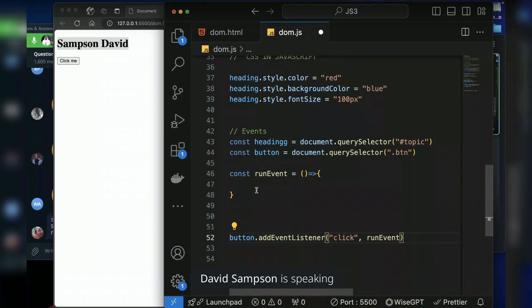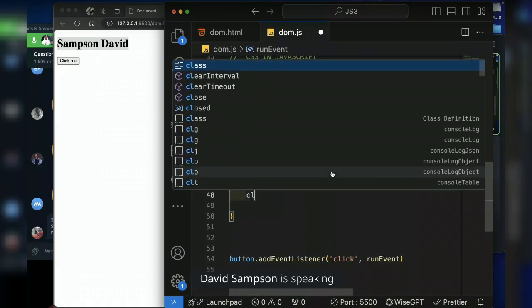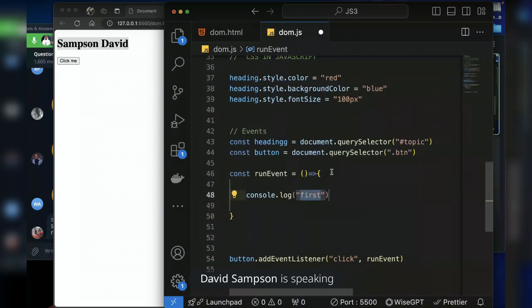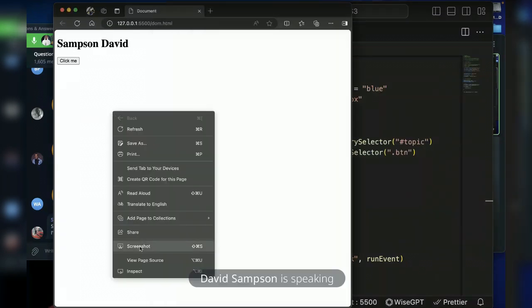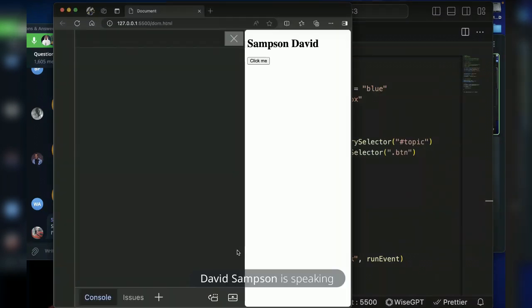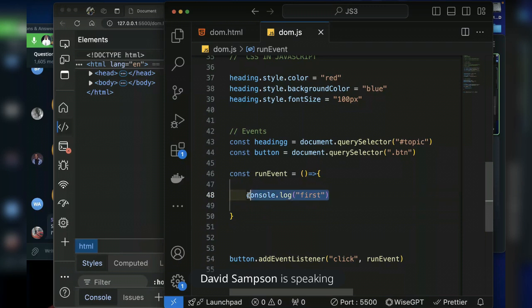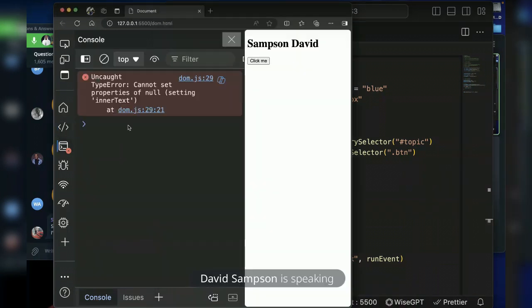So what I want to do is to put a console log here to see whether this button is actually going to console log something for me. Because here I'm asking it to console log first whenever I click on this button. So I want to check if it is going to console log. It says cannot set properties of null of innerText.